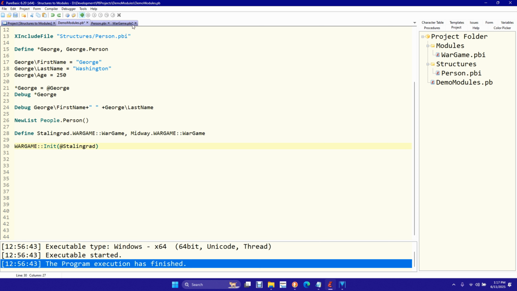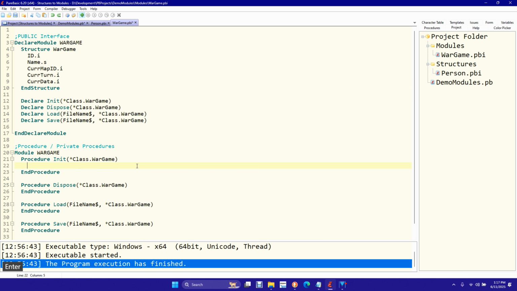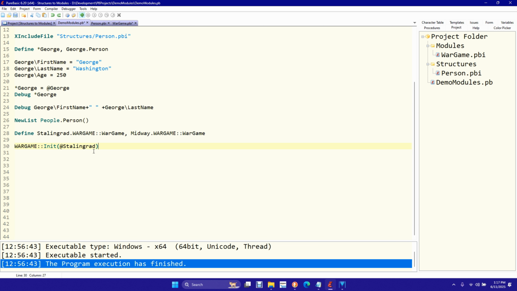Remember that, well, actually, let's do some of these just to show that it's working from a standpoint of war game, and let's do a load, and there's a fictitious guy there, and let's load in Midway.